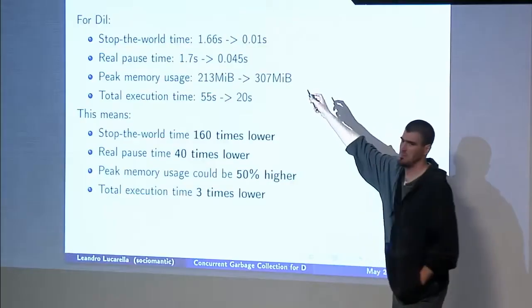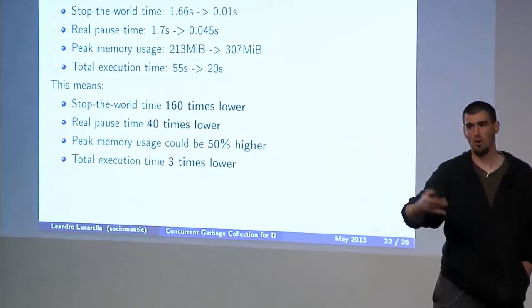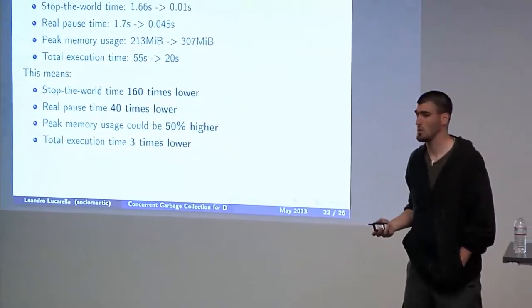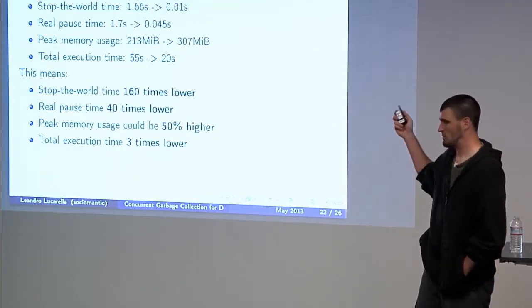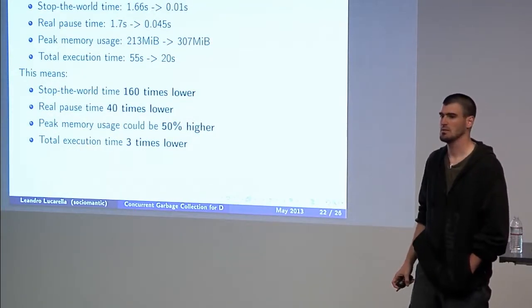But I guess if it's fork time, we don't have too much hope of making it 10 times smaller, right? Sorry? If it's just the fork time, there is not much hope of making it much smaller. Yeah. No, but that's also an interesting point, because when the memory increases, the fork time increases too, because you have to copy much bigger page tables. So if you are working with a really big amount of data, that could become an issue.